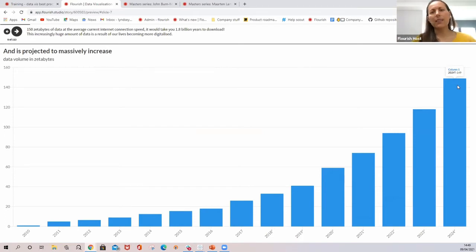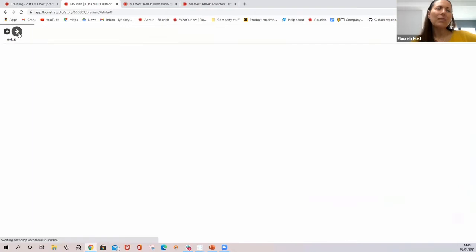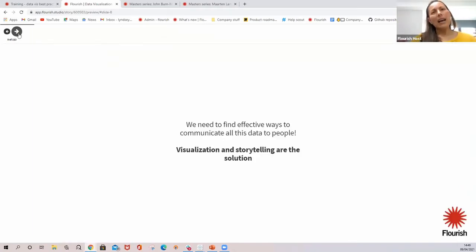So this is setting the scene for why picking out important messages and bits of information from data and telling a story around them is the only real way to find meaning in this data madness, and let it resonate and have an impact on people and their decision making. And this is the point of the session.